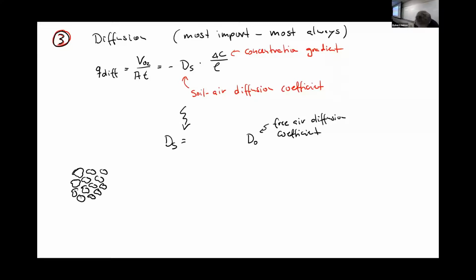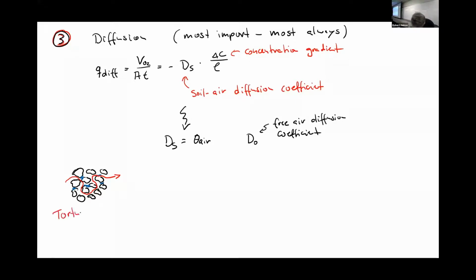So the air is interrupted by the particles. So we're going to have to scale that all to say that, okay, we're going to have an air-filled porosity, a volumetric air content, which multiplies this number to get to a diffusion coefficient. So we just had an example, 15%, so 0.15, right? So in other words, the diffusivity in soil air for that example would be 15% of this number. So it'd be a good bit slower than it would be if these soil particles weren't in the way. Okay? And then, of course, that's not all of it, but then the pathways here also get interrupted by water, right? And then whatever gas exchange there is has to travel through here in these tortuous ways.